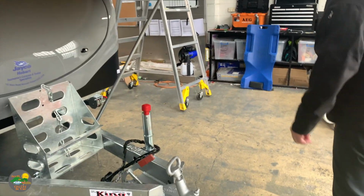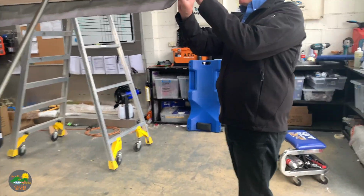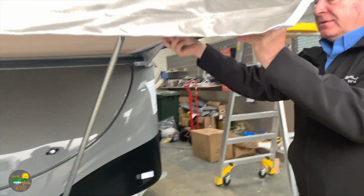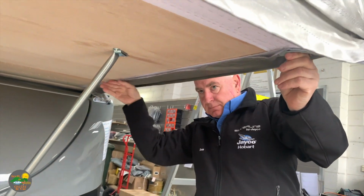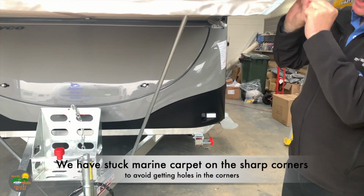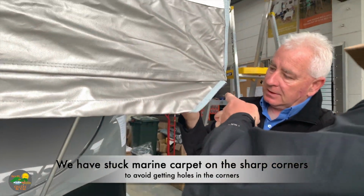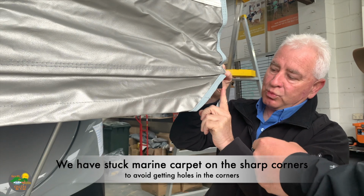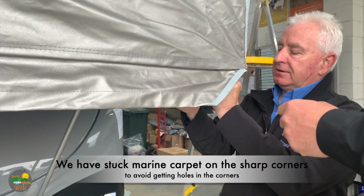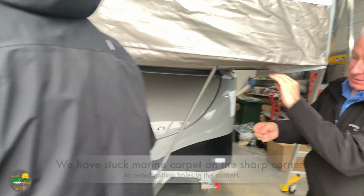Outside here, we've been around the outside, but we can pull the bed down now. And Velcroing all the way down. So you just need to give it a bit of a pull out, just to make sure it's firm. Let's not pull on that past this corner, because that's where it's going to wear. Keep it up there.